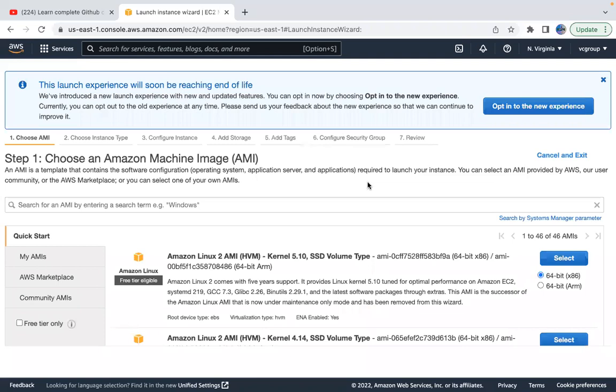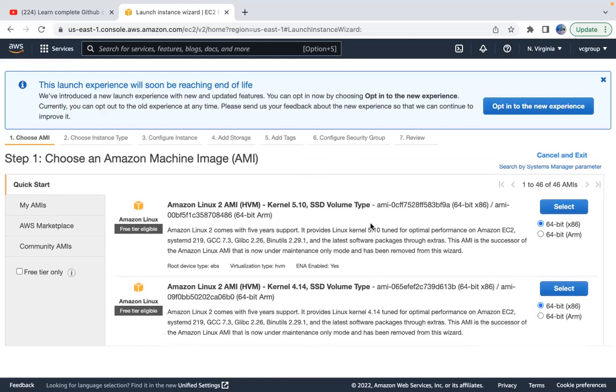So what we are doing here is creating a virtual computer, right? A computer should have an operating system, right? Operating system is mandatory for that computer. And since we'll be working on Linux commands like user management, all that kind of stuff, we need a Linux computer, a Linux operating system for that computer.